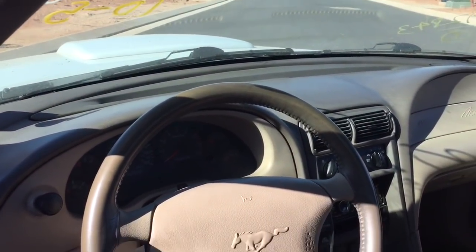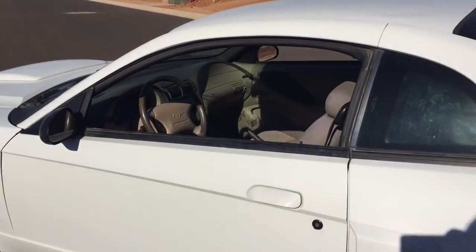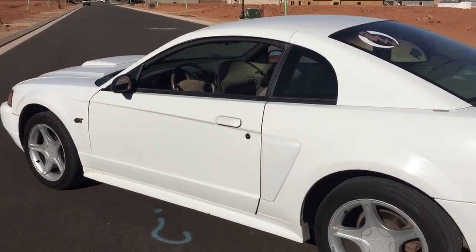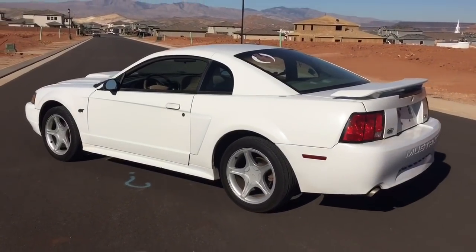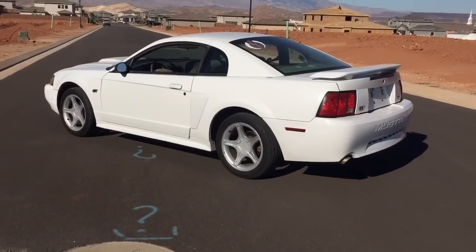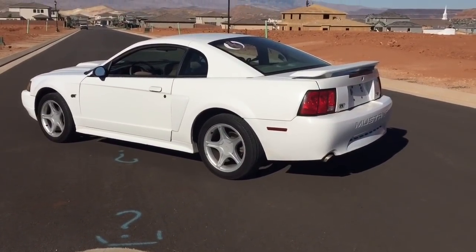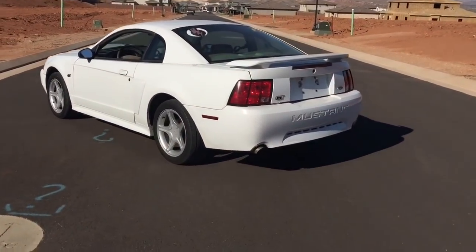That really brings me back to when I first got the car. I did source a new pair of seats, and I was going to go down today to get them, but it's off of a parts car and the owner doesn't have the key with the car. He's in Texas and the seats are in California, so he has to mail the key to his brother-in-law before I'll be able to go get them. I also have a new pair of tail lights to put on.